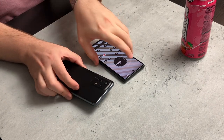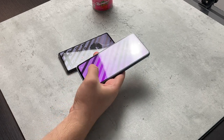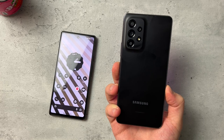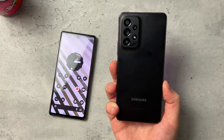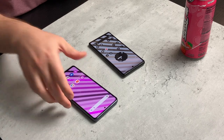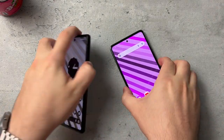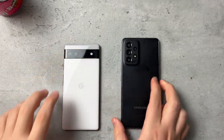When I look at the Galaxy A53, it just doesn't feel premium. I know at $450 you're getting some setbacks, but when I compare the two, I just don't like the feel or look of the Galaxy A53. I feel like Samsung cheaped out on design — they could have gone the glass back route like the S21 from 2021 but they didn't. It also has thick bezels. Overall, I still prefer the design of the Pixel 6a over the Galaxy A53.